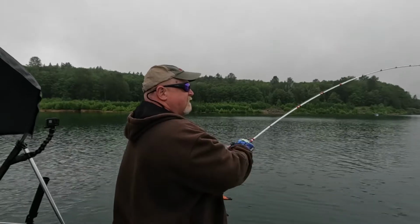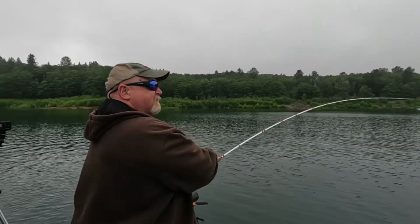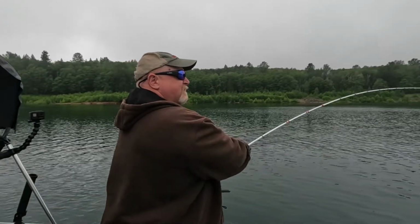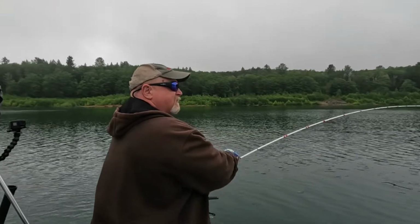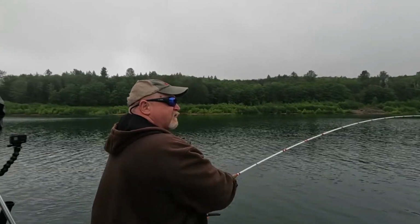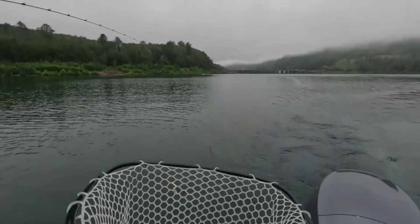So Mike's hooked up. We're still speed trolling. We're at 3.1. Mike is 20 feet down with a Pro speed spoon from Fish Hunt Shoot. You look like a nice fish on the surface too. It's hard to tell. Let's see.